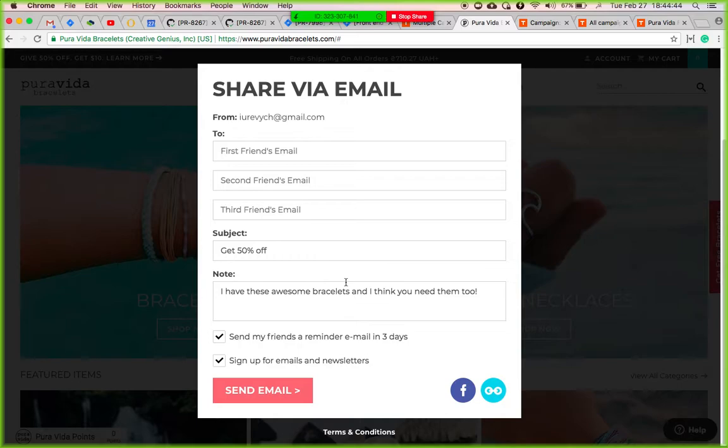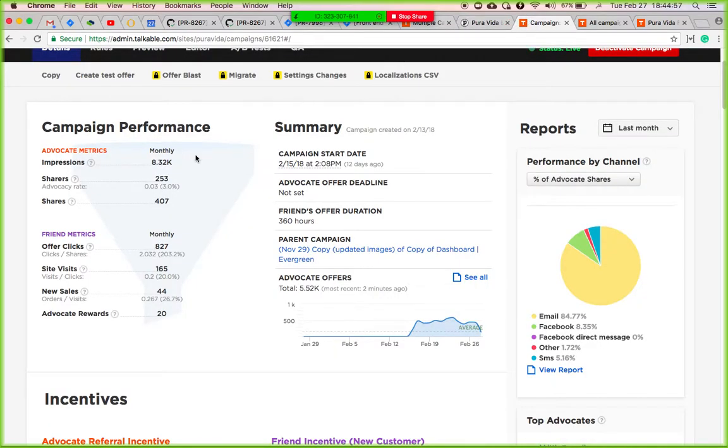It's going to be one sharer, that's the person who made at least one share, and it's going to be 3 shares. Okay, so that's why that number is so much higher, because one sharer could potentially be broadcasting through multiple channels. So a sharer is the person, a share is the entity. Yes, okay, perfect, got it.